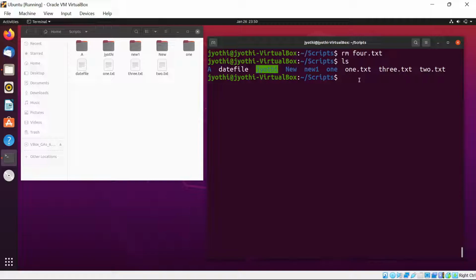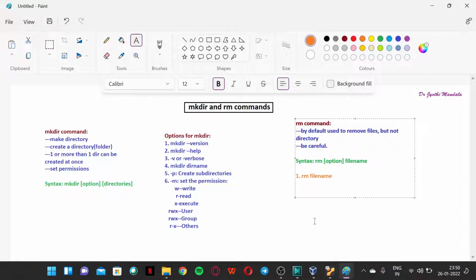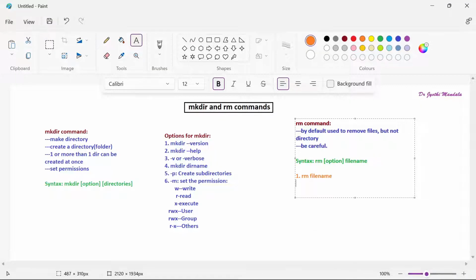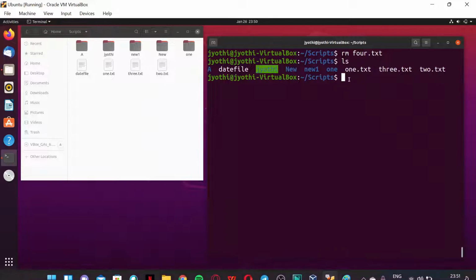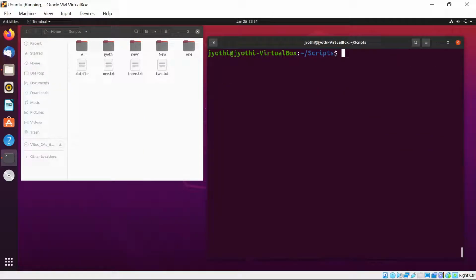One more option is also there. If you want to remove more than one file, you can do that too. It is not like we need to remove them one by one only. You can write multiple file names, file 1, file 2, so that all the files can be erased. I'll show you one example.